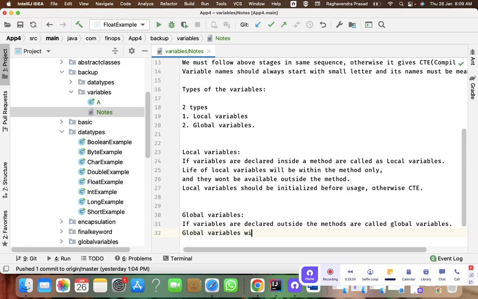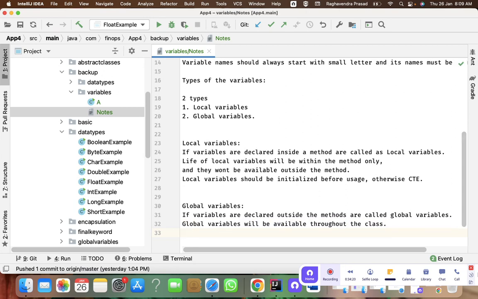Global variables will be available throughout the class, not restricted to one method. Global variables can be used without initialization also.